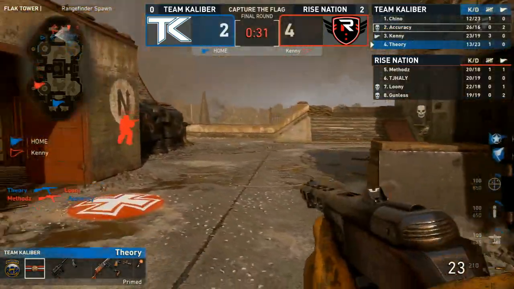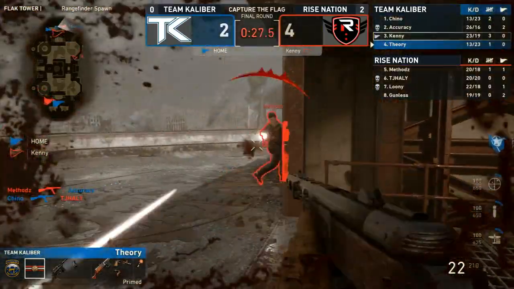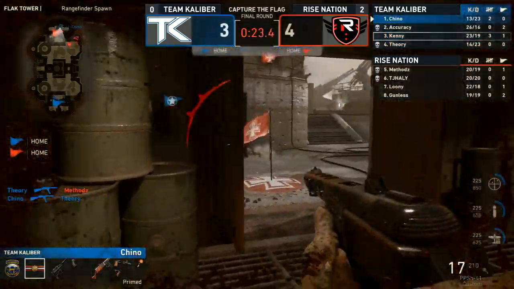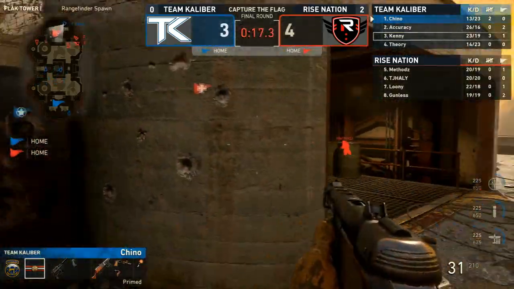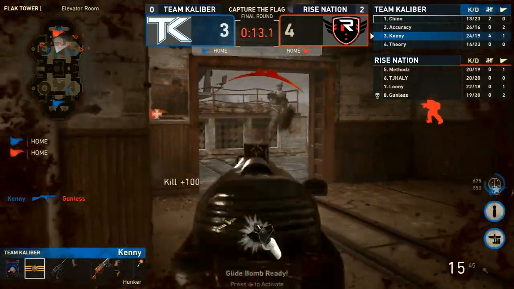They have not recovered yet. They can pull this next flag in a few moments. Will Rise protect their base? Oh my goodness, but it's a team kill. The last hope is Chino. He's trying to stay alive. 20 seconds left. Doing what he can to play his life. Rise need to kill him right now. They're getting spawns everywhere. Still a chance for TK.